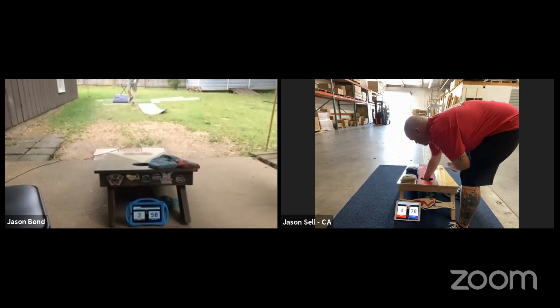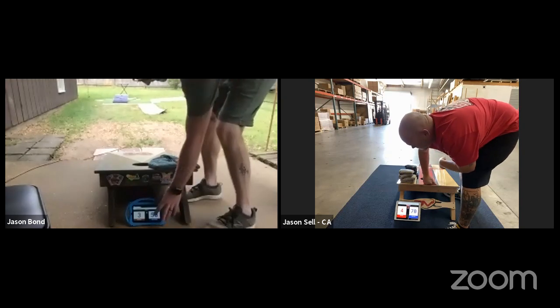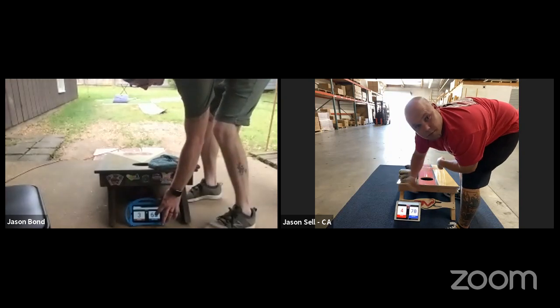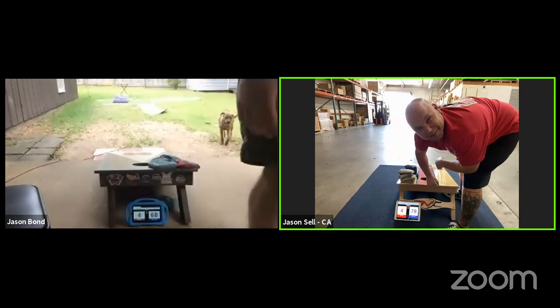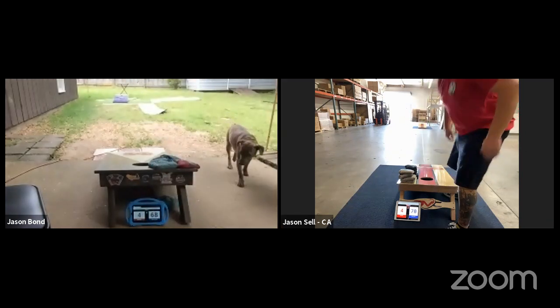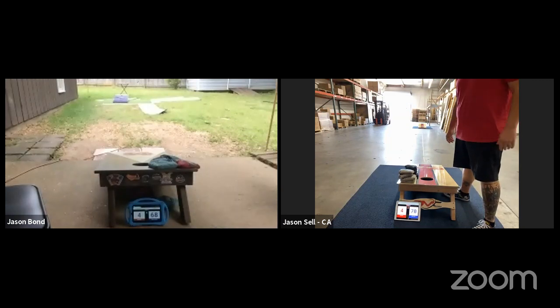Oh, and he puts that last one on the board and not the hole. That's going to be 15 plus 3 is 18. He's going to be 2 shy of Jason Sell. Looks like Jason Sell is going to win that one by 2. Jason Sell is going to win this thing 70 to 68. Jason Bond, thank you for playing.